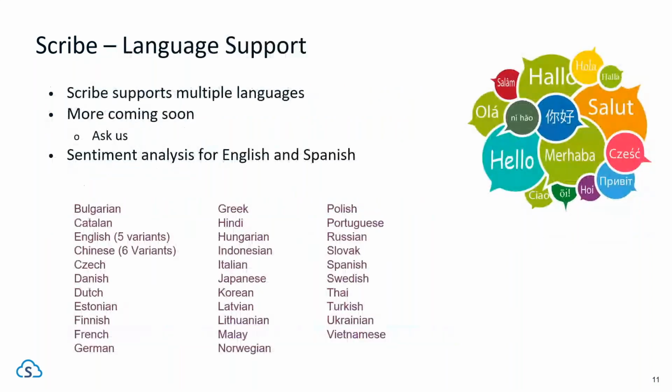Talking about languages, well, here they are. So these are the languages. You see 5 variants of the English language: the American, the English, the Australian. Same as with Chinese. Chinese, of course, has lots of different variants, and they are there. This is not all. We're still developing. There's more to come. It's always evolving, always being added on.